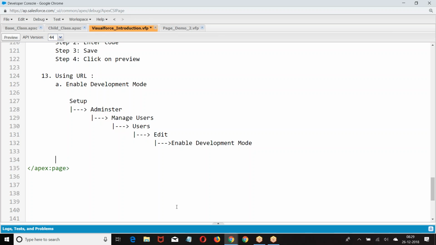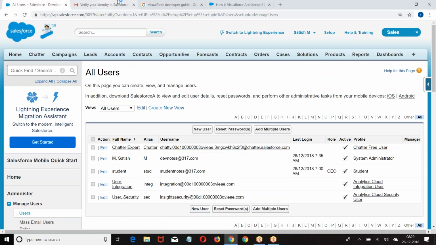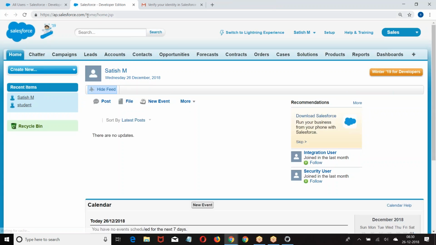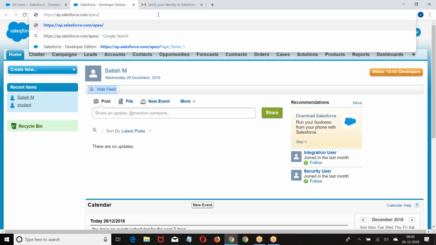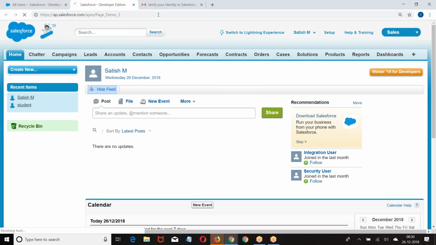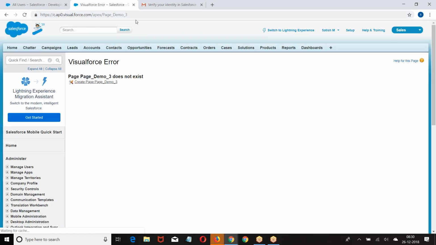Then go to the VF page, look at the format. Once the development mode is on, go to salesforce.com/apex/page.